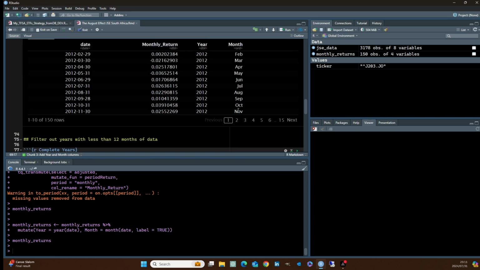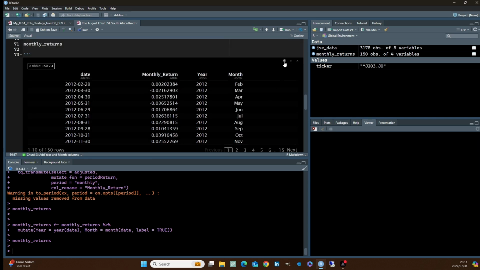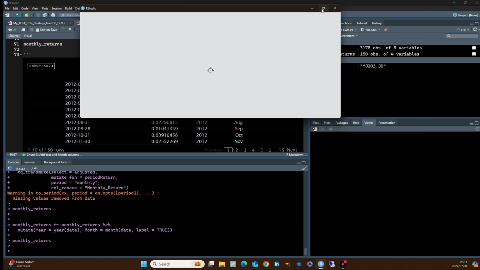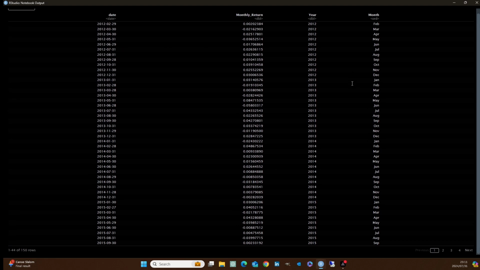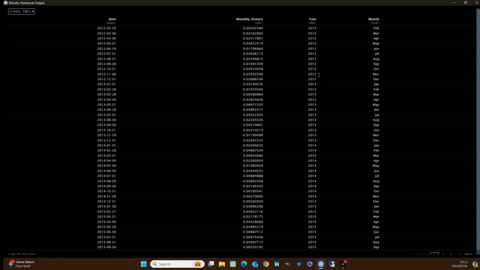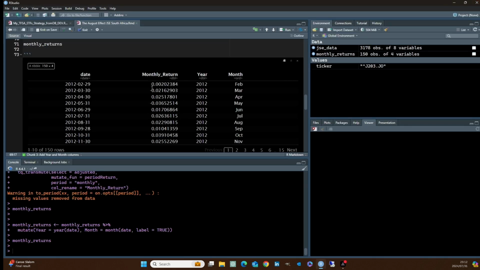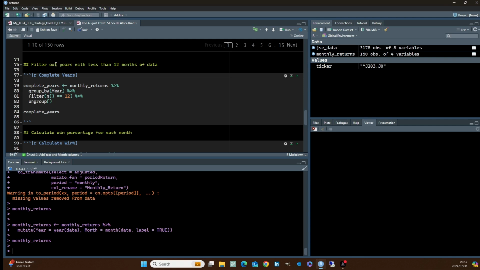Once you have the year and the month, our data is even easier to work with, because our intention is to find out the profitable months from 2018 to 2023. In order for us to do that, seeing that our data set starts from 2012, our next step is to filter out the years with less than 12 months of data, right?